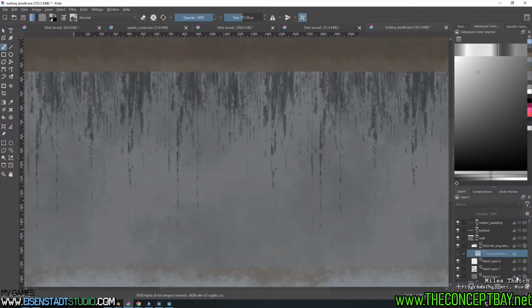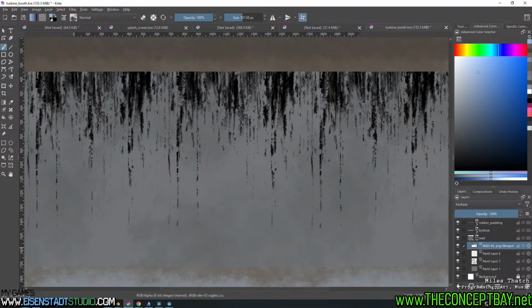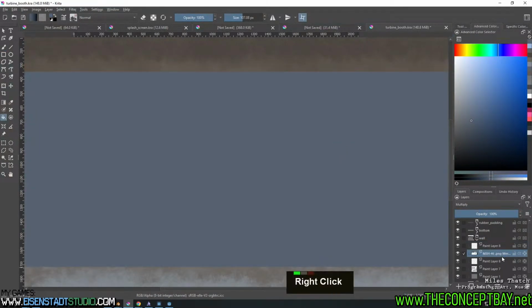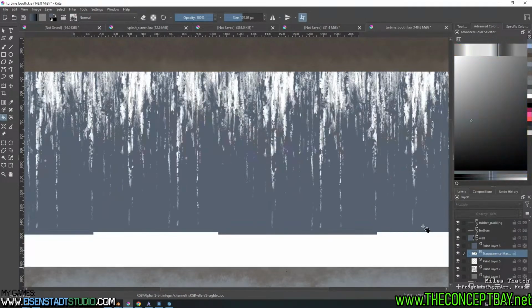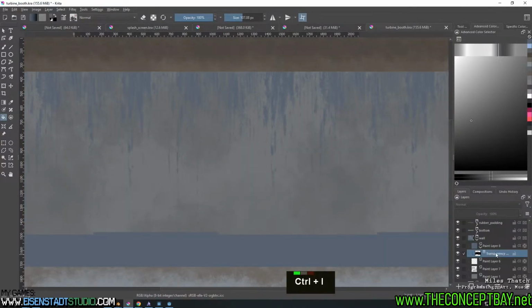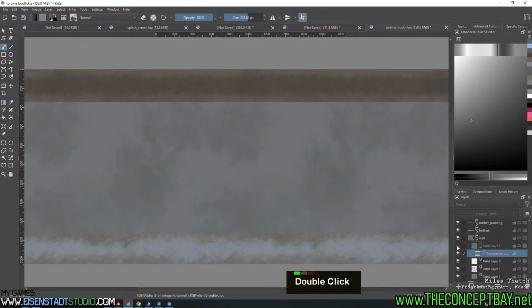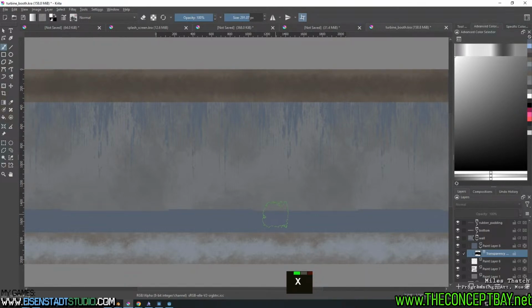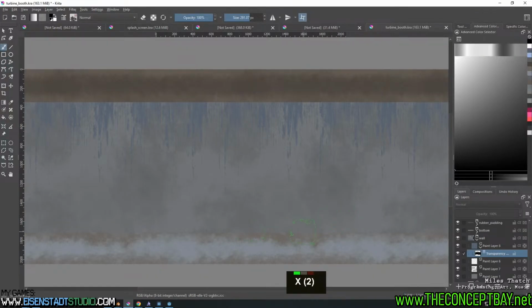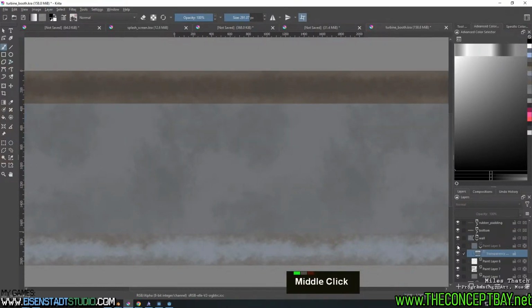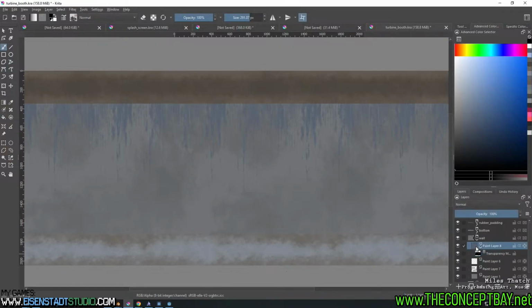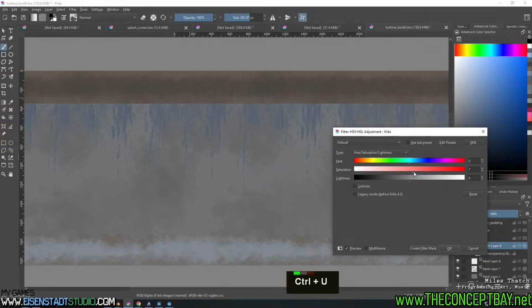Hmm. We could, hypothetically, do something like this. Make a new layer, fill it with whatever color we want, and then convert to transparency mask. And that gets applied over this thing, except we need to invert it. Like that. This whole thing kind of looks bluish already. Alright, well, now that we've done that, we should be able to shift the hue.